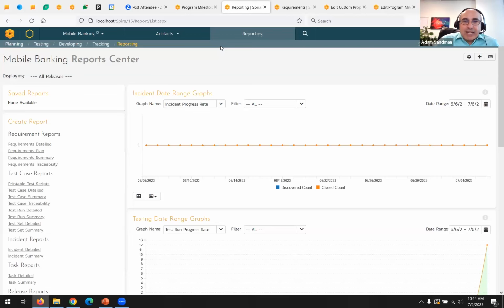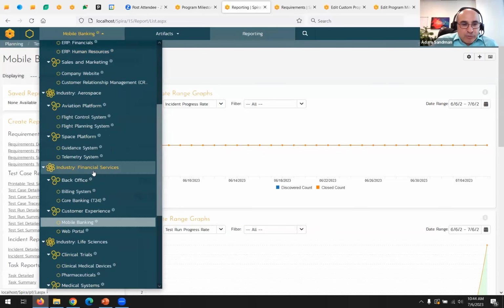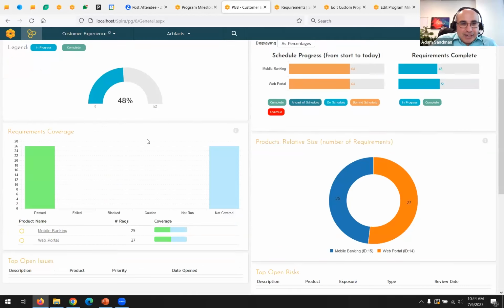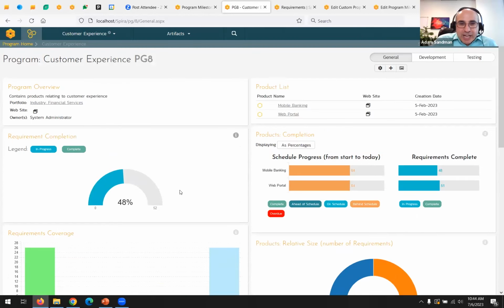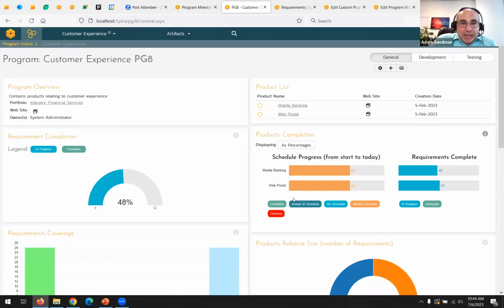So you can do reporting today by creating custom reports at this level, but as we go forward, you will see at the program level, if you went to customer experience in the future, you will see a program reporting tab as well. The other thing we haven't yet done that's coming, as you look at here, you see these requirements completion at the program level. So all these widgets and dashboard items you see here, requirements completion, product completion, those are all based still on requirements. They haven't yet been updated to do with capabilities.